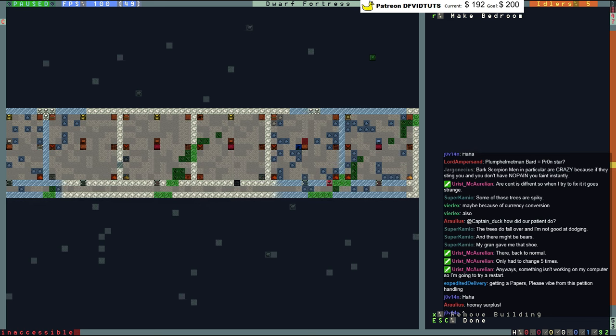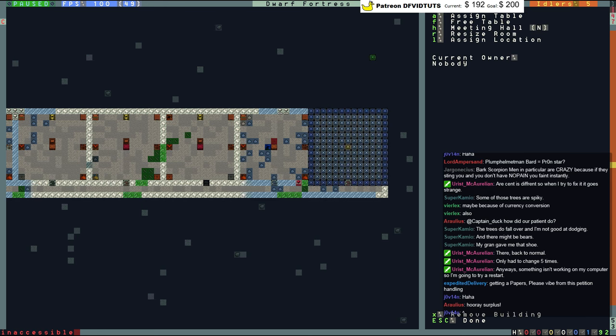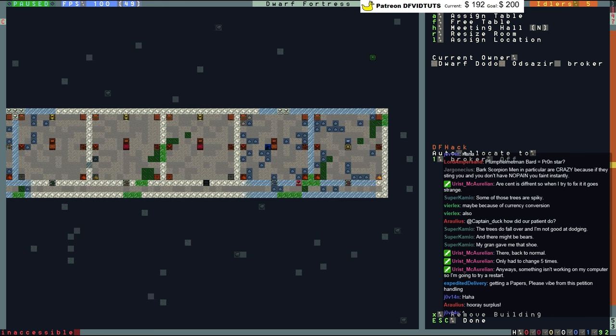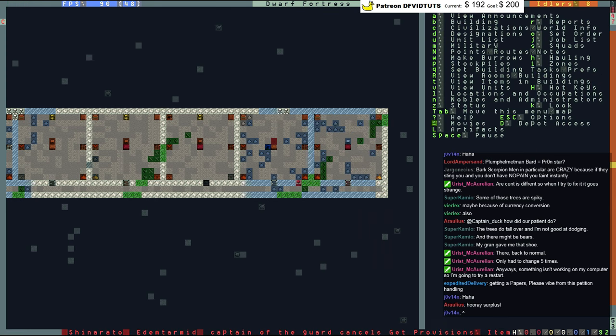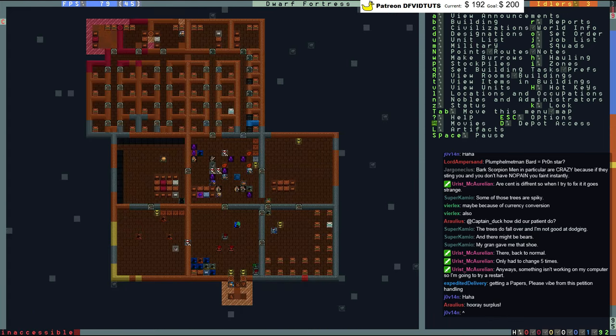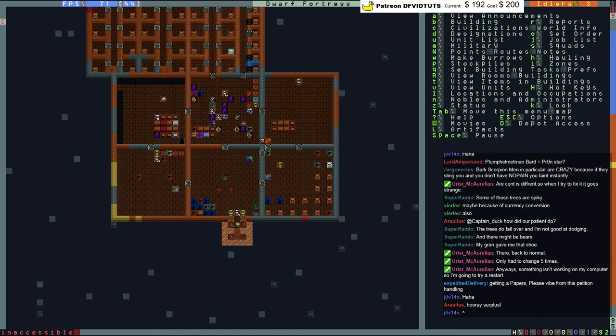Besco, Besk, this one's free. We only have one noble room free anyway. Well, let's give this to Dwarf Dodo. Assign Dwarf Dodo. Okay. And remove all the stuff here. Yeah, set it up there because I wanted the room for the manager.